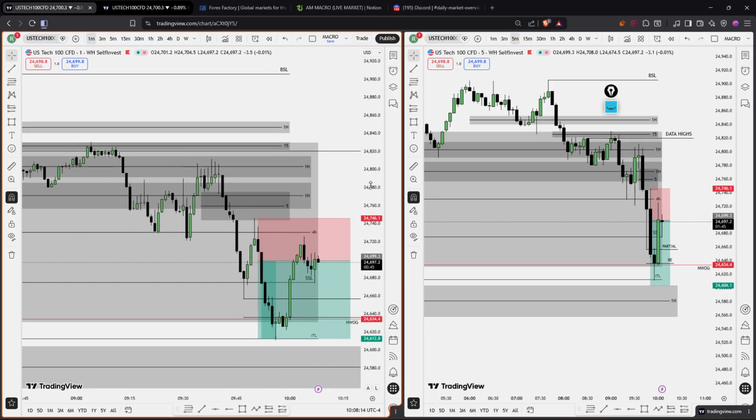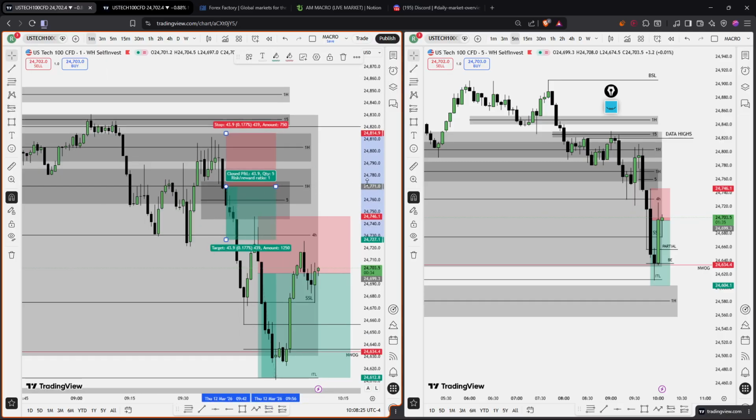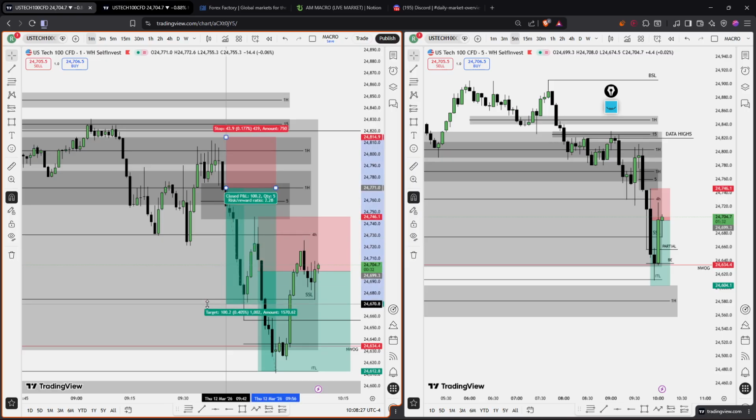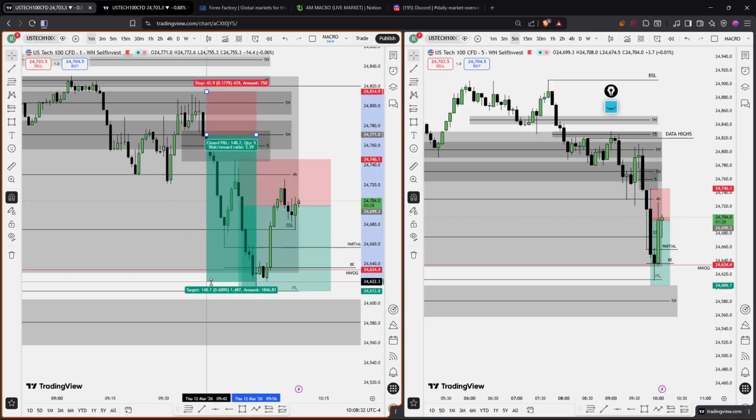As this changed the state of delivery, with a nice ESD and the displacement we took of this IFVG, this is a perfect setup. You cannot ask for anything more than that. This is the perfect trade if you are trading NQ and trading ICT concepts. It's perfect if you held it till the ITL, the intermediate term low.